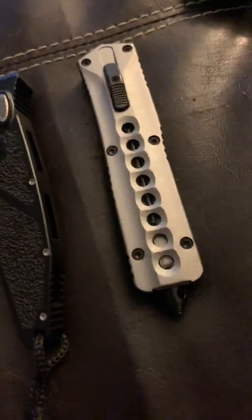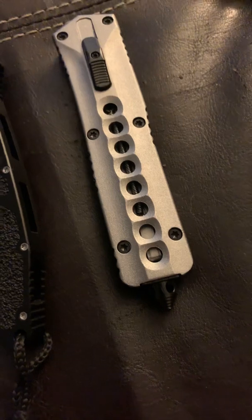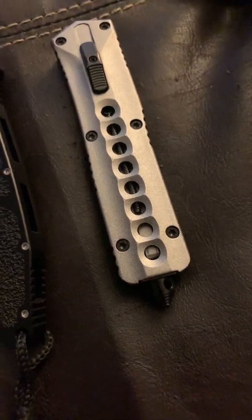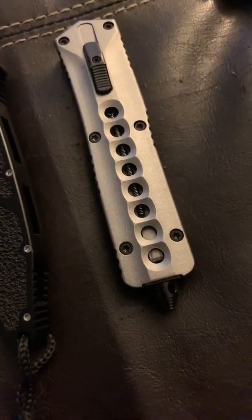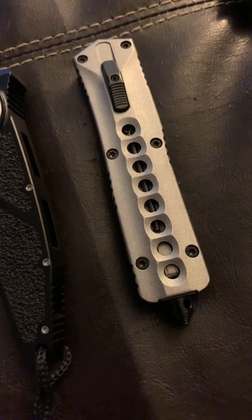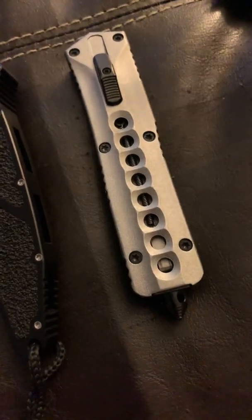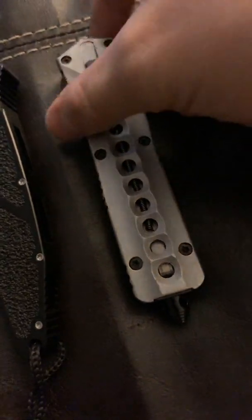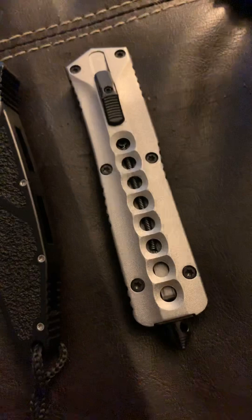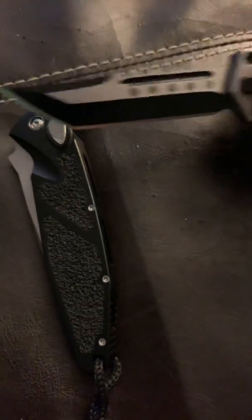But again, as far as would I carry it, I think if someone doesn't do a very dirty job, if you will, isn't out there working in landscaping or wherever it's easy to get dust and liquids and all sorts of stuff all over your tools and all over you, this may not be the knife for you. But for just a casual carry, possibly, yeah. But again, I do like it. I like it a lot.